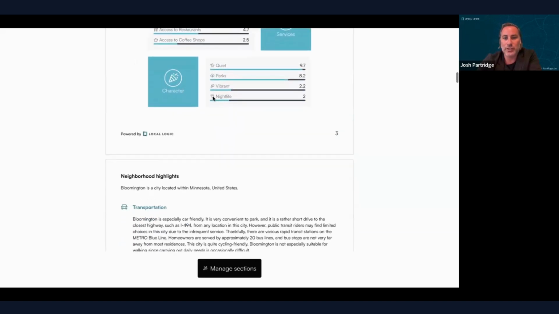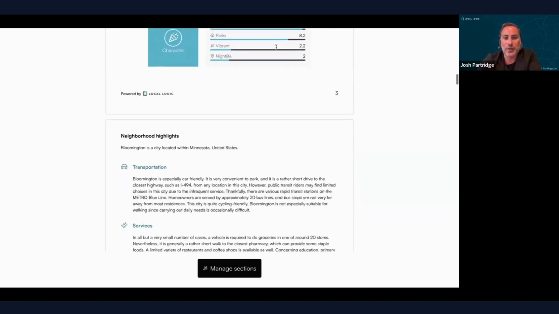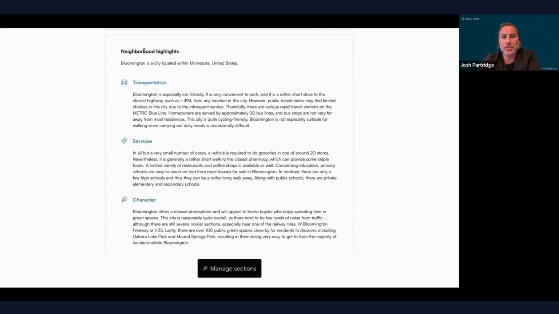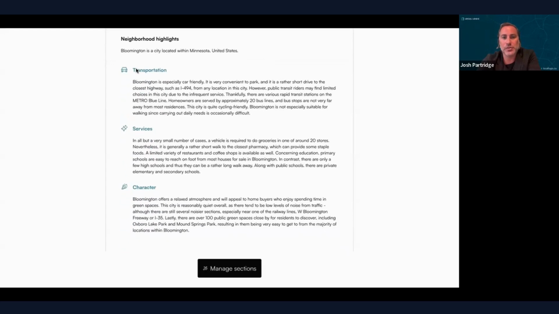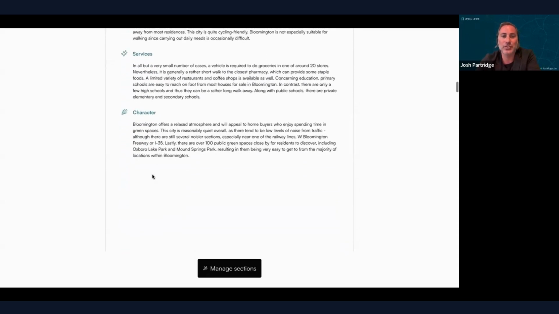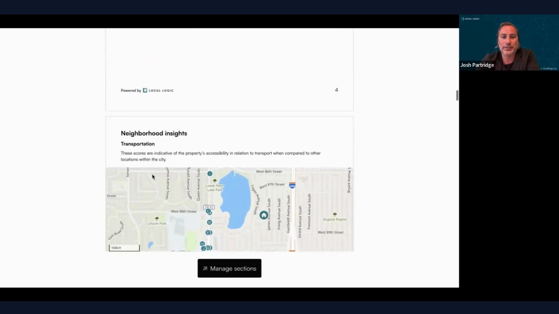So you'll notice this is kind of what we talked about, character and services, on the other products earlier in the webinar, and that's all the same explanations and answers. This is something new. This is a nice description of each. So it's going to talk about the neighborhood, the area on a transportation, services, and character level. So again, really nice to just send out to a client or even read from the page yourself if you're still learning an area that you're showing clients houses in.